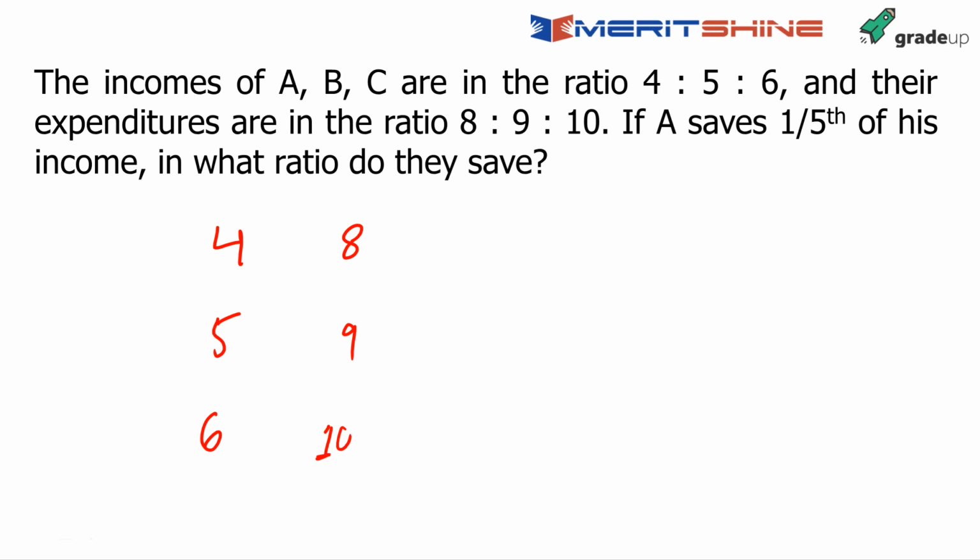Okay, just a hint for anybody who wants to get a clue on how to solve this first. We did a lot of sums like this. The only thing that you need to ensure is that if A is saving 1/5 of his income, you need to realize that his expenditure has to be 4/5 of his income. So can you express the ratio like that? Please listen to what I am saying. If A is saving 1/5 of his income, his spending would be 4/5 of his income. So can you express the ratio like that? That is the only thing that you need to do. You will get it very, very easily. The spending of A would be 4/5 of his income. Just express the ratio like that.